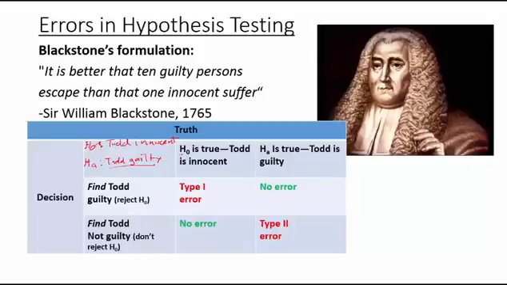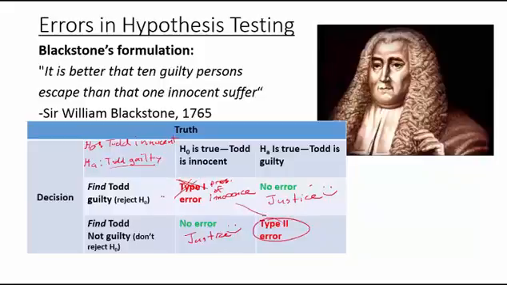So if the null hypothesis is true, Todd is indeed innocent, and we find him guilty, we've committed type 1 error. Remember, the presumption of innocence concept and the burden of proof on the prosecution and the standard of proof beyond a shadow of doubt helps us to kind of minimize this. Of course, if Todd's guilty and we find him guilty, that justice has been served there. And of course, if we find him not guilty, and he truly is innocent, then we also have good justice happening there. But if we find Todd not guilty and he actually is guilty, now we've committed type 2 error. And we're more willing, remember, to accept this because we want to avoid this. So there's an inherent trade-off. If we want to minimize type 1, we're going to have to accept more type 2, and vice versa. If we want to minimize type 2, we have to accept more type 1.